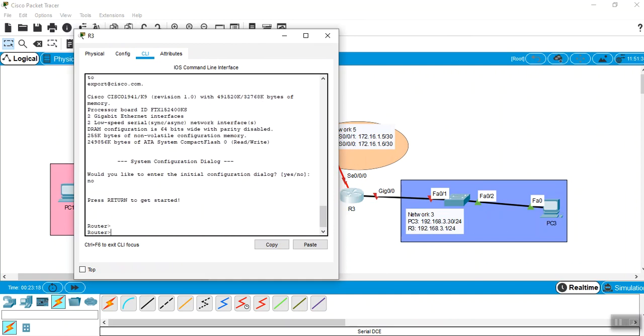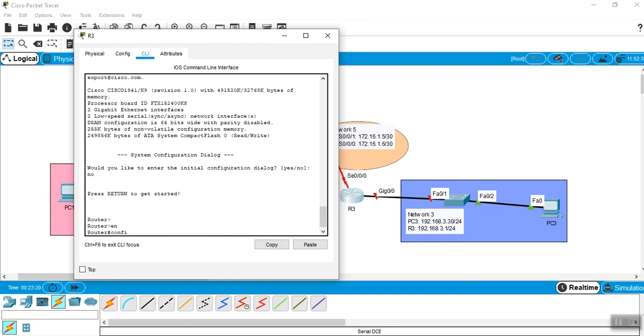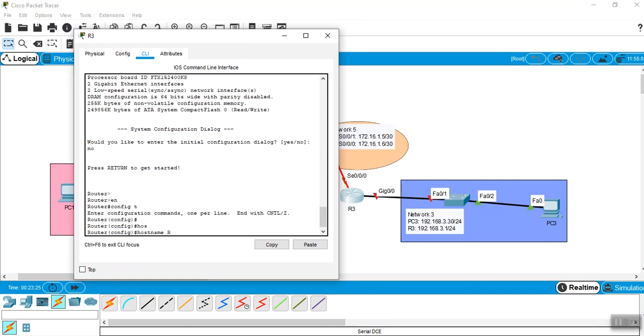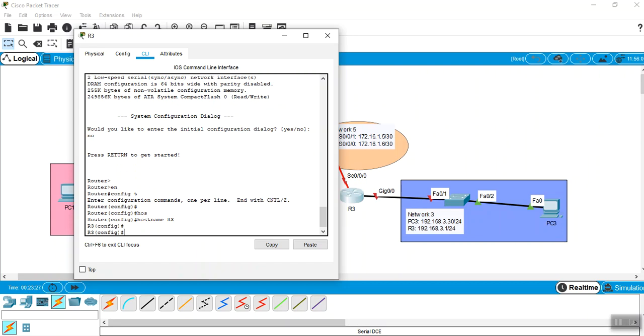Enable, configure terminal, assign host name R3. So let's assign an IP address on router 3.